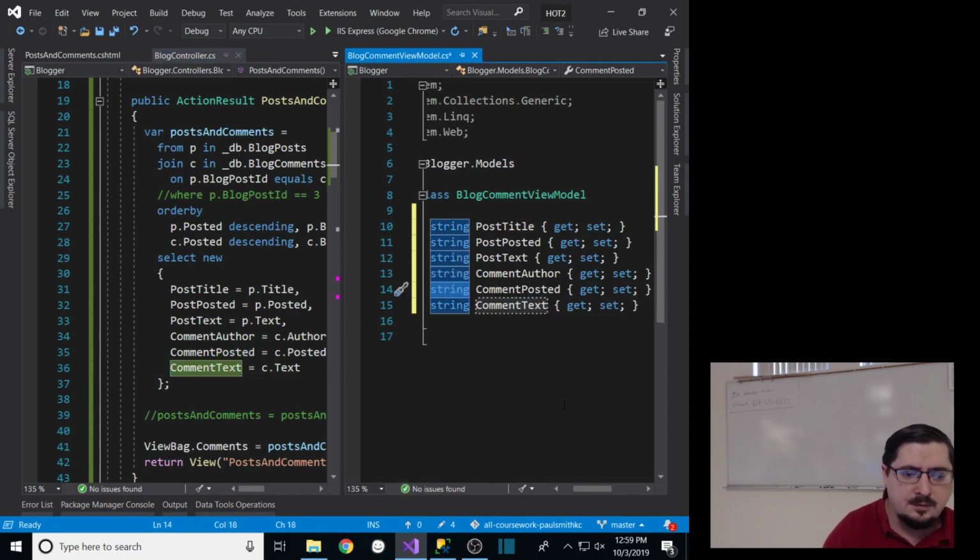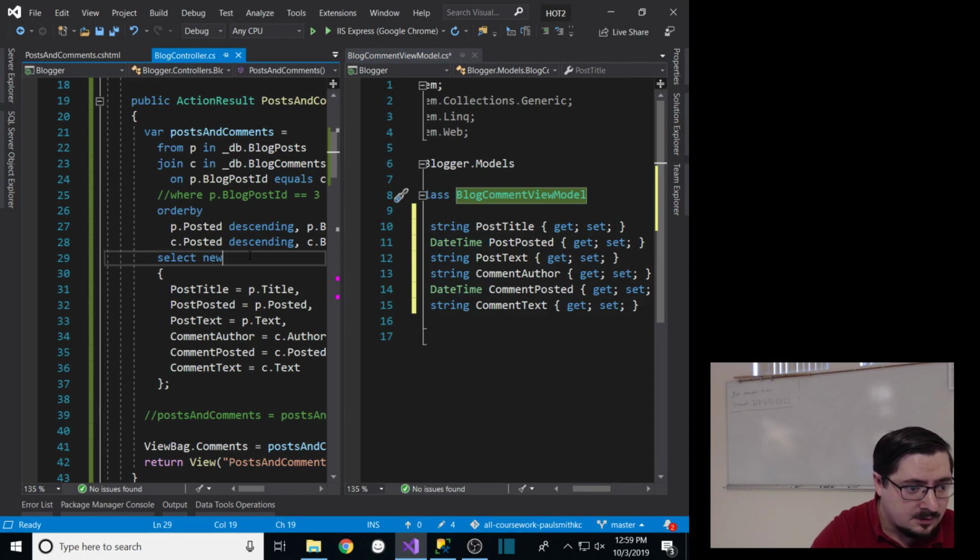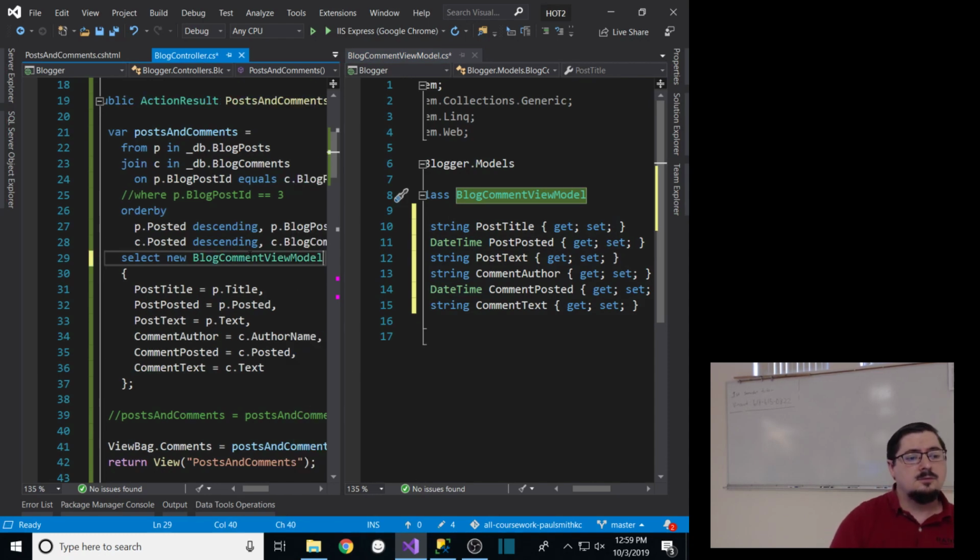And I know that posted is a date time, so I need to change that data type. So post posted and comment posted, both are going to be date times. So that's my data types there. And what I'm going to just switch over here is say select new blog comment view model.